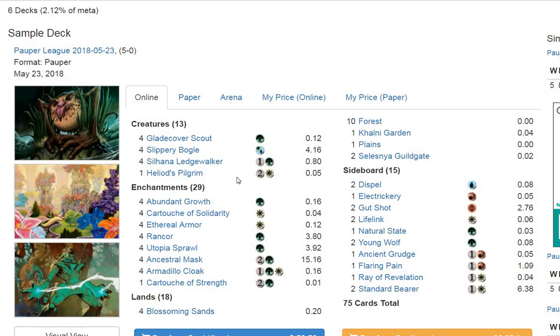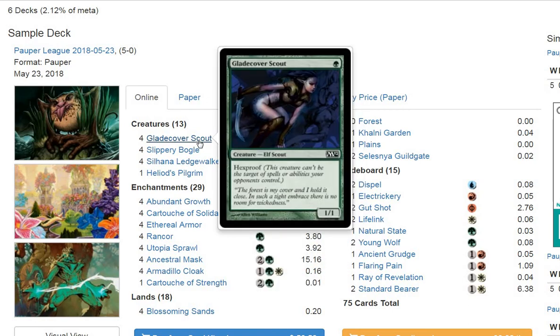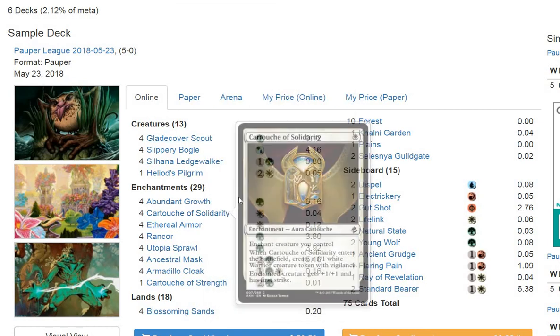Elec Trickery is an all-star here if you're able to basically threaten them with land destruction where they can't sandbag. They really have to come right out the gate and start deploying their creatures and their threats. So if they deploy a Glade Clover Scout and then they go to jam an Ethereal Armor and in response you Elec Trickery, that's going to be a pretty good game for you.